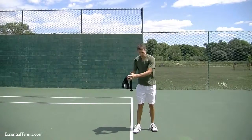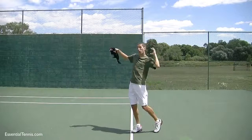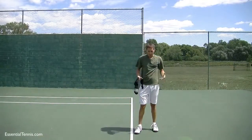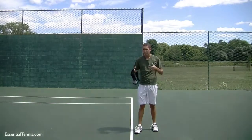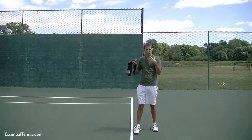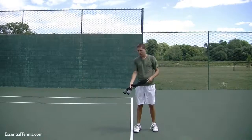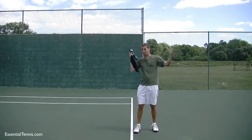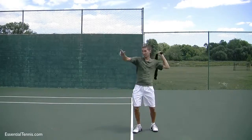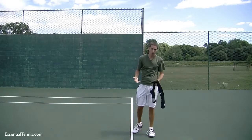This is working on your take back, your trophy pose, your racket drop, your turn and your extension up towards contact, and your follow through across your body. If when you serve you typically have rhythm issues, or as I said before, you have a hitch or things get kind of out of rhythm, the first time that you try this, it's not going to be smooth. In fact, the balls are probably going to swing around inside the socks and whack you, and it's going to look something like this. It's going to be all disjointed and it's not going to feel very pretty.